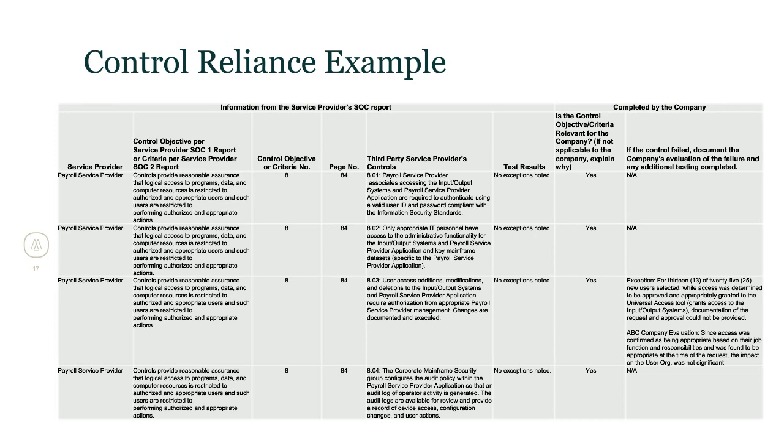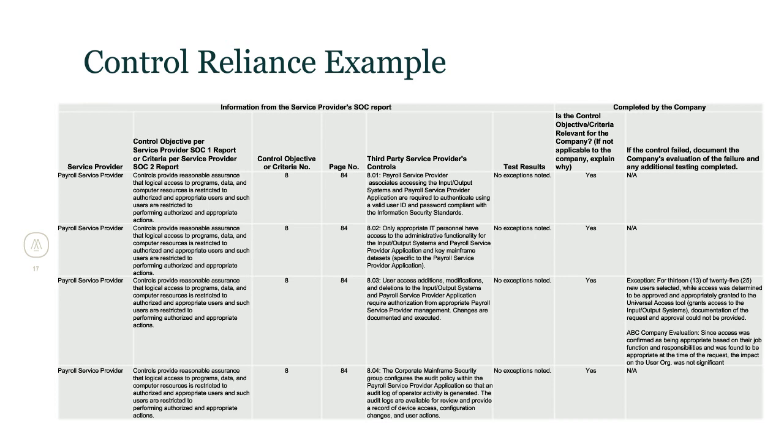How do you evaluate control exceptions? Well, consider performing a self-assessment of the service auditor's test, the adequacy of the test procedures performed. Review the responses provided by the service organization and determine whether the responses are satisfactory. Management may also consider discussing the nature of the exceptions with the service auditors.